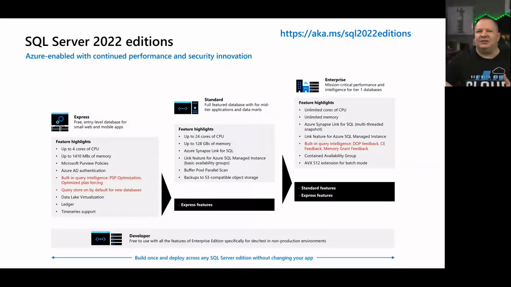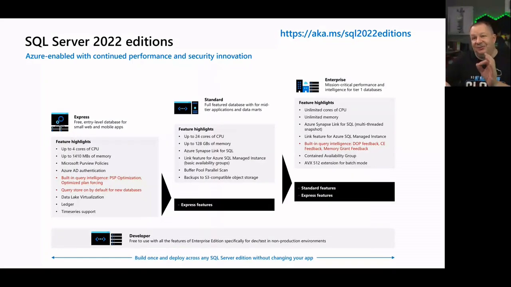For older databases, you had to turn it on and run some code. I'm going to show you what the code looks like. Basically, we used to turn it on, but now by default, in a new database, Query Store is automatically turned on. Really good. In Standard, we get those features brought in from the Express version, and of course also into Enterprise.